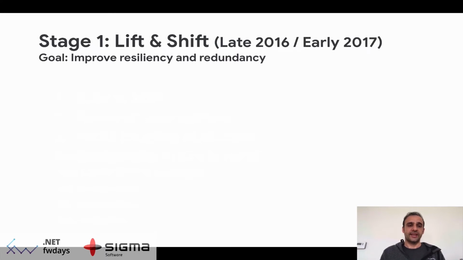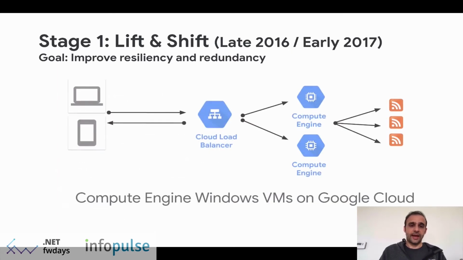But at some point we said to ourselves, let's try to improve the resiliency and redundancy of the application, because more and more people started using it, and sometimes when you open the app on your phone, it would just spin. Something is broken in the backend, or maybe in the front end, and we just didn't know why. So we wanted to improve the resilience and redundancy of our application. For that, we said let's move off the IIS host first, because the IIS host that we were using wasn't reliable.